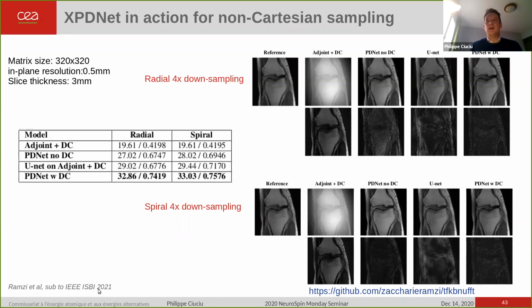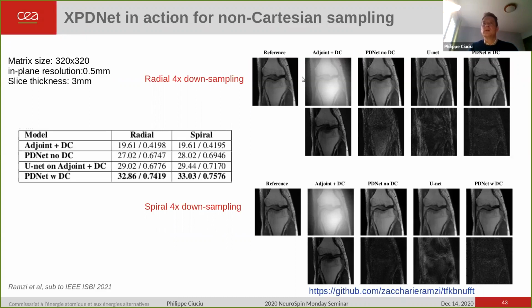In particular, on the original knee fastMRI dataset, he has applied a retrospective radial and spiral undersampling with a 4-fold acceleration. And he has also, with the help and support of CEA-GR, implemented the density compensation mechanism. And on these different results, you can see the impact of the density compensation on the final image quality.